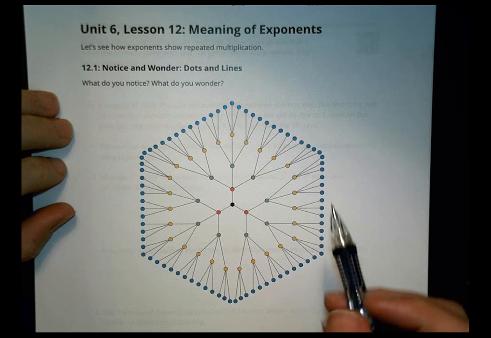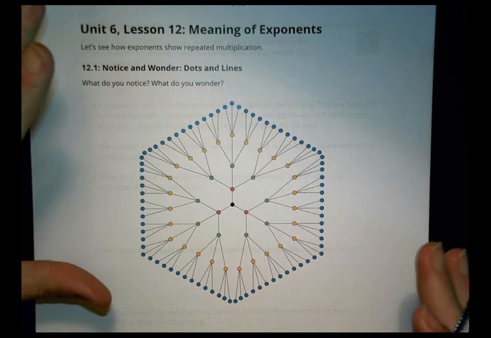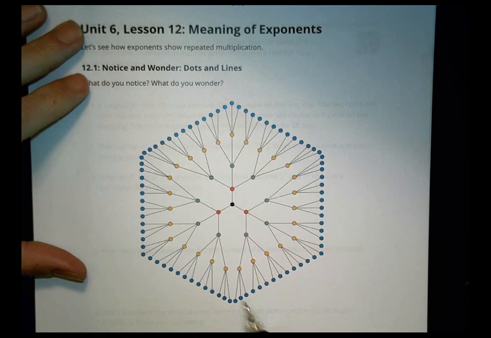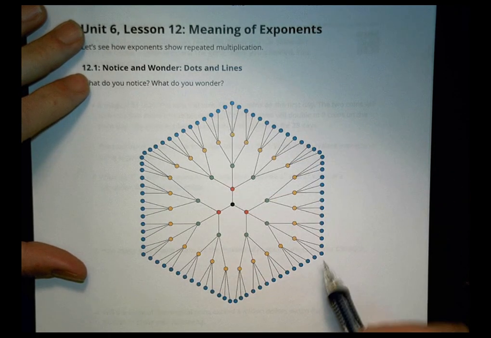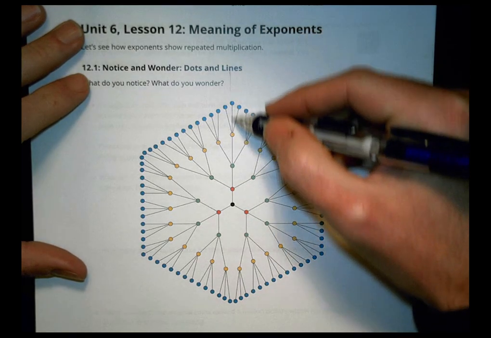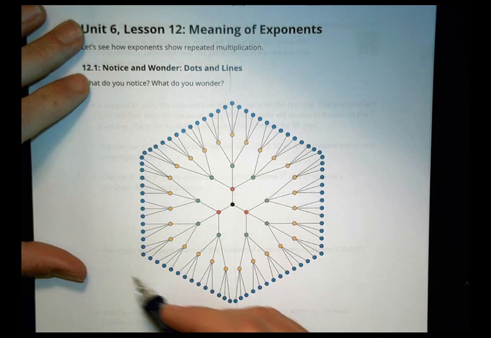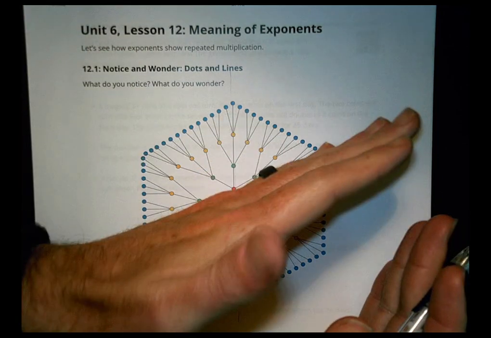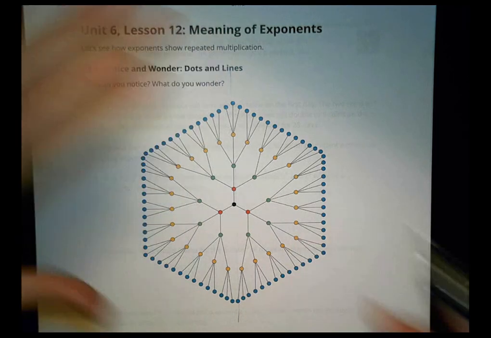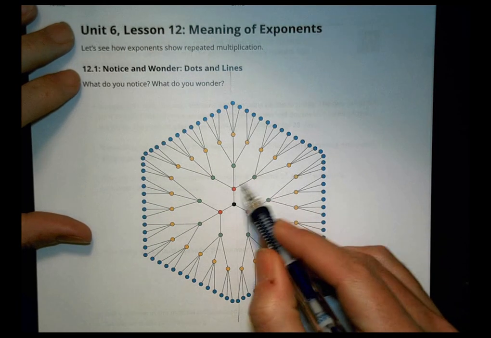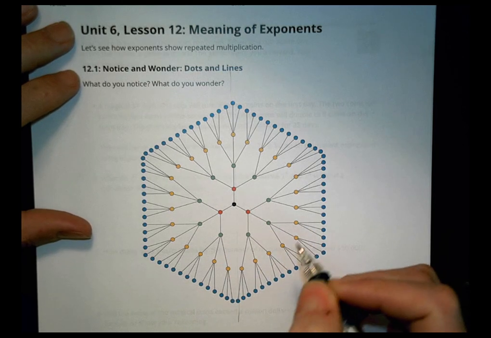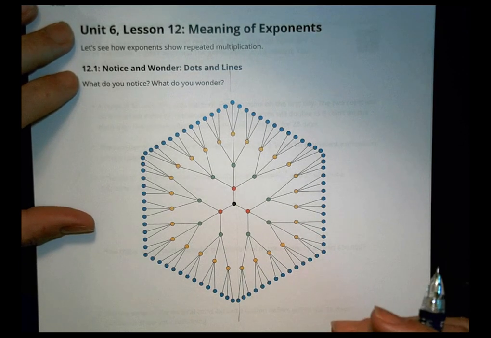A couple of things that I notice here: it definitely looks like a pattern. On the outside, the first thing I noticed was that it's a hexagon, with six sides, and it also looks like it has lots of lines of symmetry. I could draw a line there or fold it in half, and I have the same thing on both sides of it. I see the different colors: blue and yellow and green and red. And then I start here with a black one, which was interesting because it's the only one that's black. So I thought, well, that's different.